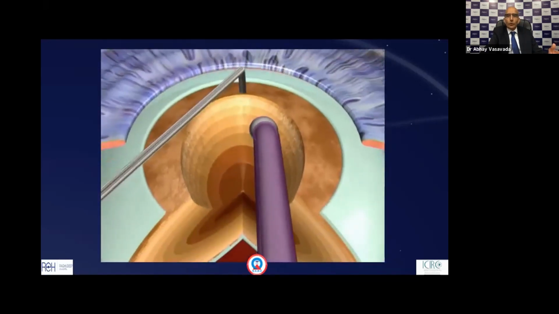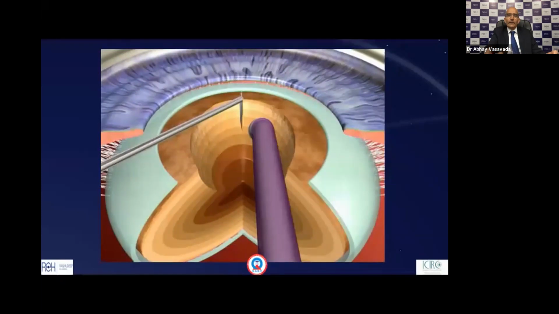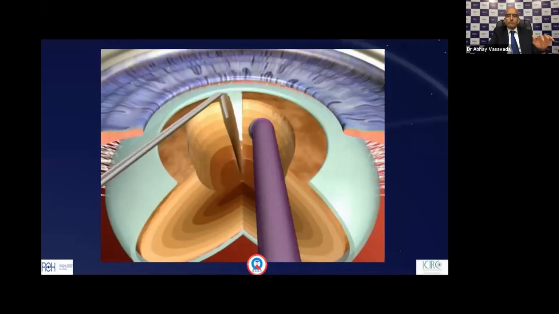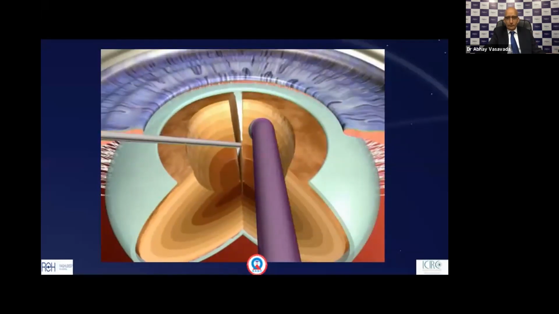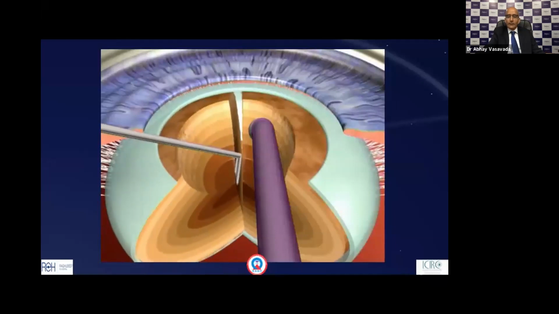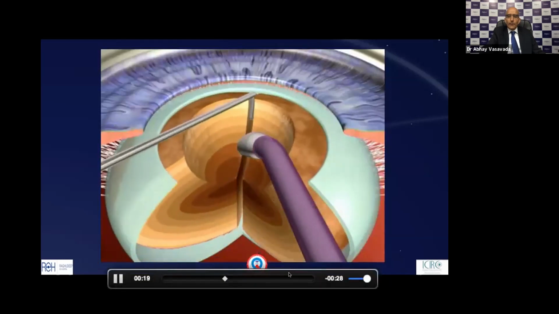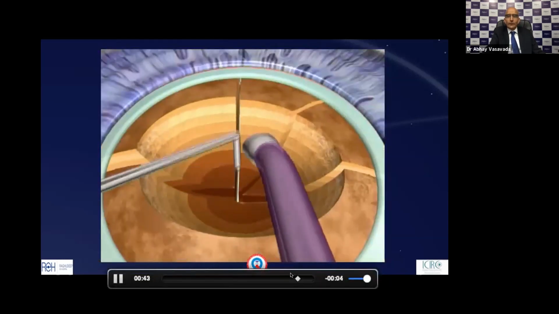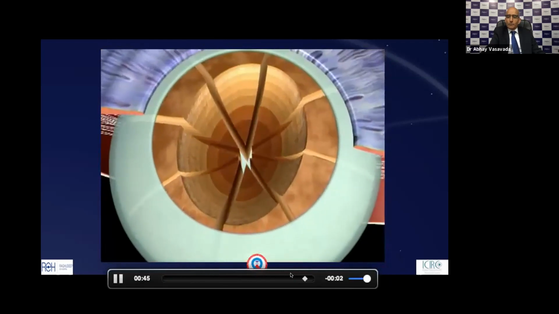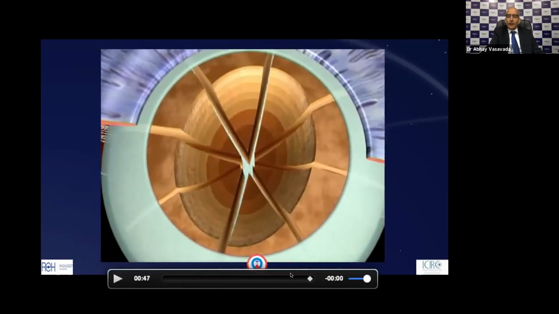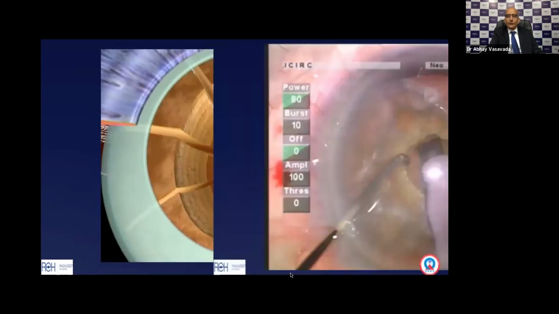And this animation shows it. Occlude the tip, bury it, and then gradually initiate the crack and extend this crack in a step-by-step manner posteriorly to the very bottom plate, which is very tenacious in many dense cataracts, and then produce a lateral separation. And you need to repeat this action all 360 degrees and produce fragments of that hard cataract. And once you do that, you proceed to the next stage of lens removal, which is the fragmentation.